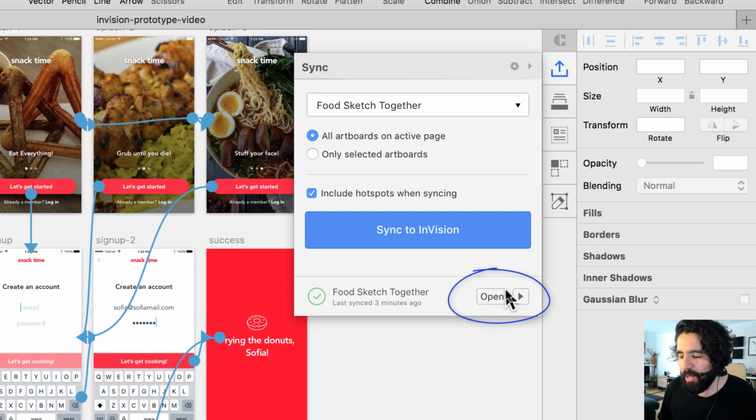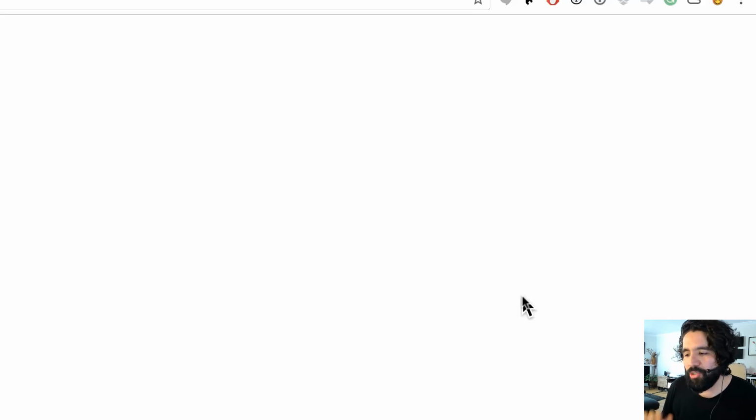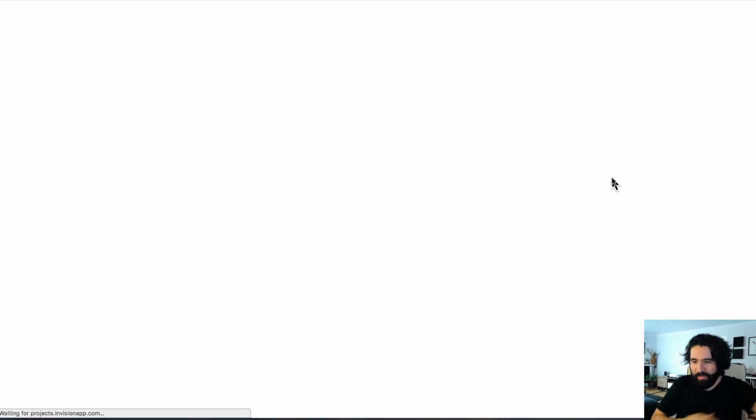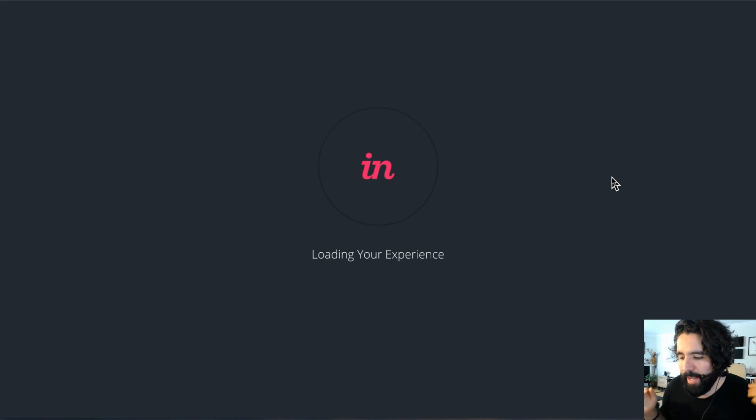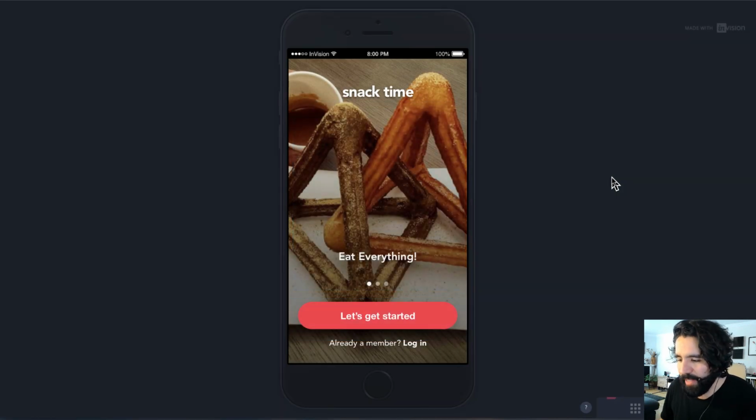And then here on the bottom, you're going to see two buttons, one that says open and one that is a play button. The open one will just open directly the project and you can make some edits, or you can just press the play button and then it will open it in the browser so you can start playing. So I'm pressing the play button and there you go.